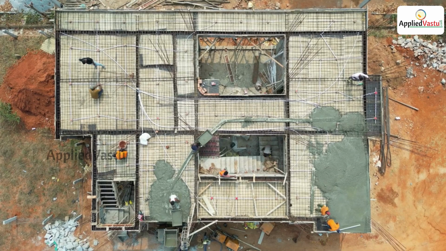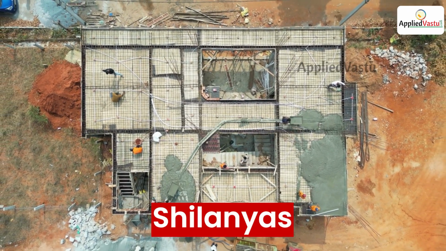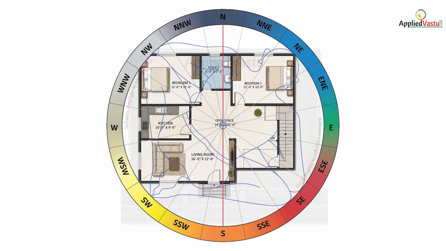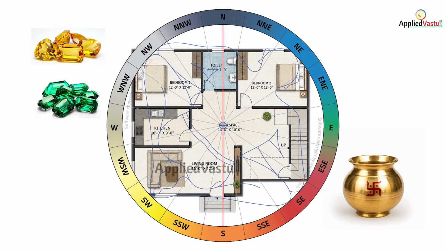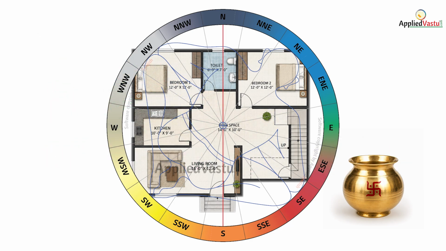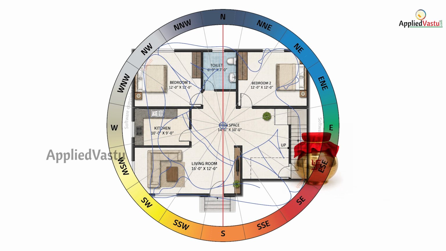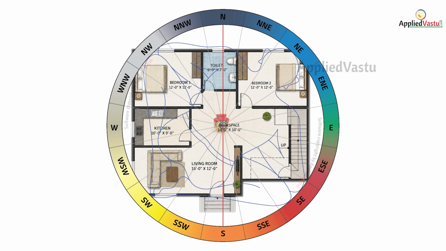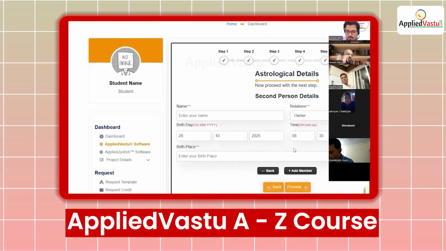During the construction of a new house, classical Vastu also describes the importance of Shilanyas. Traditionally, a kalash containing specific Vastu related materials such as yellow sapphire, emerald, ruby, and other prescribed items is covered with a red cloth and placed within the Brahmasthan before the construction progresses further. This practice has been mentioned in traditional Vastu procedures and forms an important part of house construction rituals.